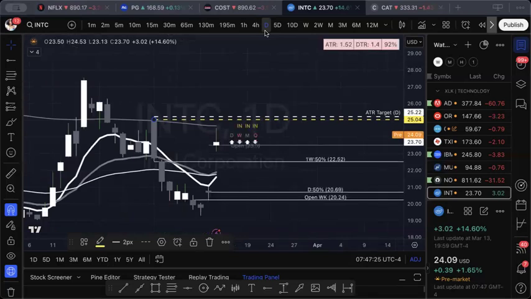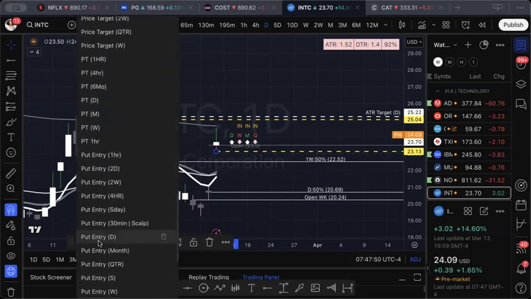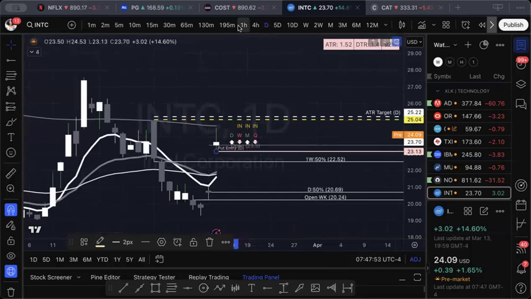So on the daily time frame, you have a two up. You can only take the reverse of a two. So if it went up, you can only take it down. If it went down, you can only take it up. I do have a video, like I said, on the Strat that talks about this in depth. All right, so now on the daily time frame, I can't get a call entry off of this because I only get a put entry off of a two up. So I'll just go ahead and mark that out just to give you an example. All right, and so there's my put entry. We found it on the daily time frame, which is why it's labeled the day.